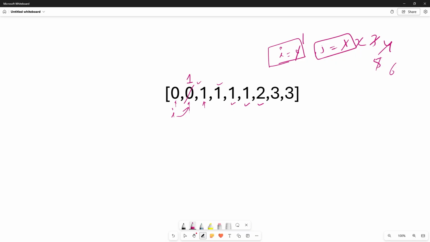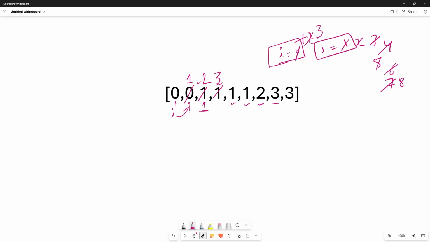So we will place this element at the i plus 1th position. At this position, we will place this element 2, and now move forward i and j. So i will be 2 now and j will be 7 now. Now you see the elements at index 7 and 2 are different, which means the element at index 7 is unique. So we will place this element at the i plus 1th position, here, and move forward i, that is 3 now, and j will be 8.